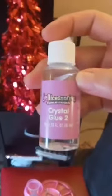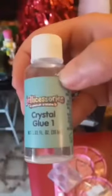Purple tie-dye. Crystal glue two. And the one, crystal glue one. It comes with two of these, and then two of these to make the ring.